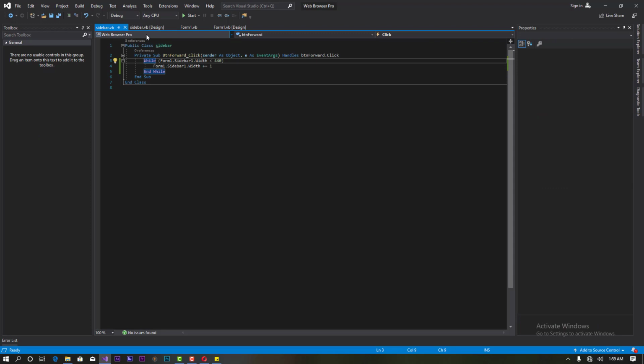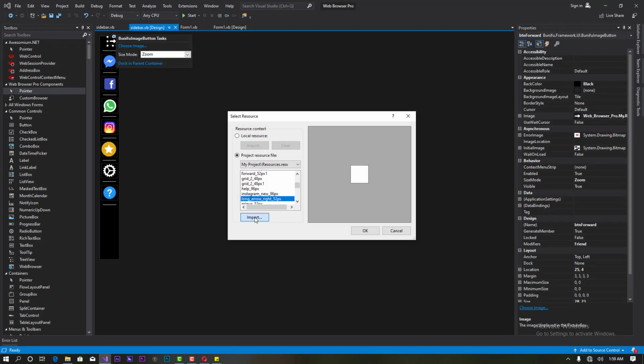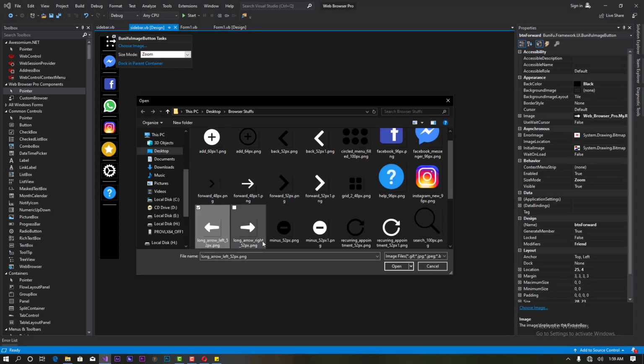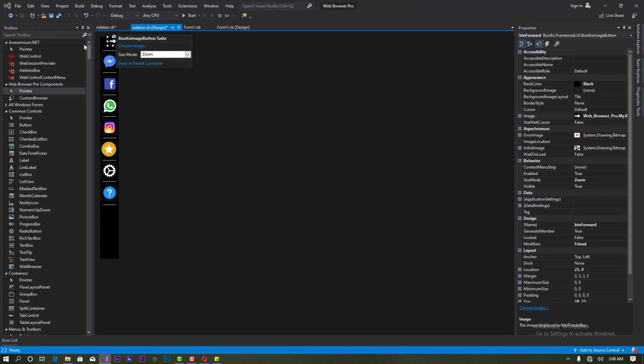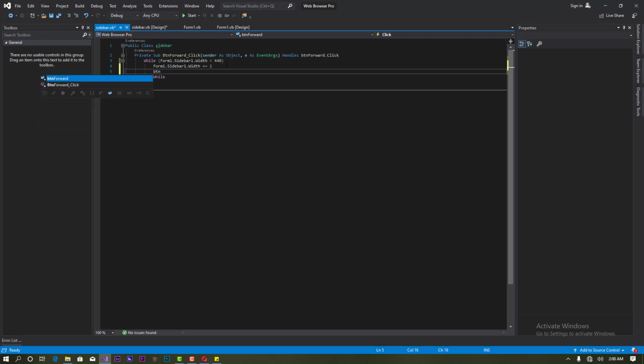Now try changing the image, right? This is long arrow, so we're gonna go in for long arrow left, right? Good. Remember the name, so open that and still go in for the long arrow right. Okay, good. So we're gonna say that as soon as it reaches to this, we will say that btn forward, right?